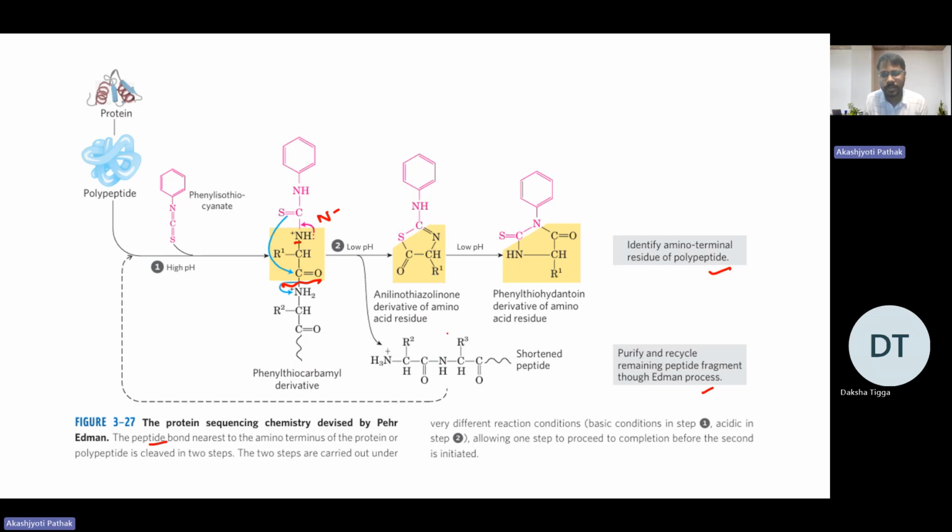After multiple rounds of this process, you will get a number of these. So now it is R1. In the next cycle, what will you have? You will have R2. Then in the third cycle, you will get R3, which is forming a complex with this compound. So you will have multiple species when you have multiple cycles of this process. Through the series of cycles, you will have multiple amino terminal residues, and then you can identify the amino terminal residues of the polypeptide.